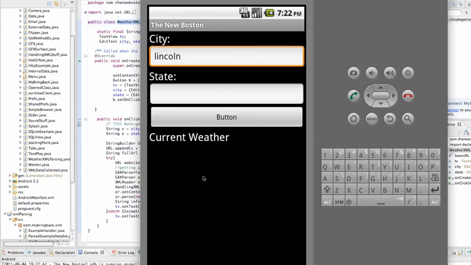Let's just test Lincoln, and if Google accepts Lincoln, it's like, hey, I know what you're talking about. We don't even have to enter the state, because there's pretty much only one Lincoln. Most likely there's probably one in Illinois or something as well, but then it parses all of our data, and we use that return method to get this string down here.